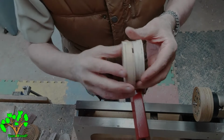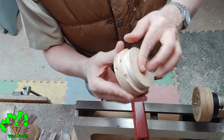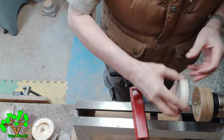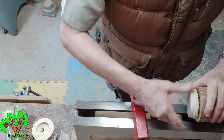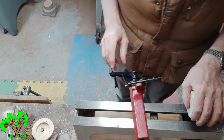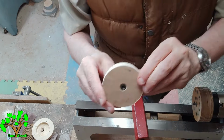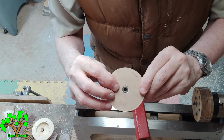In order to make all the pendants a consistent diameter, I've made a detachable template in order to achieve that. And I'll just simply put the square blanks of the pendant with double-sided tape onto the end of it and turn it to the diameter that it registers.